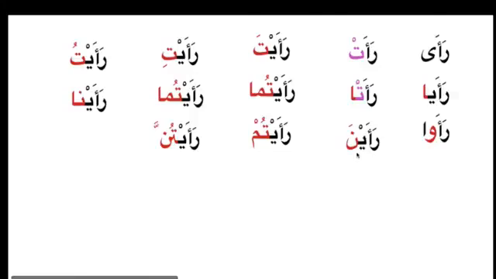Ra'ayna. So the lam kalima will open up and the original root letter comes back with hunna and at huma, so the sukun, and from here it's easy. Ra'ayna. So ra'ayta is you saw. Ra'aytuma, you both saw. Ra'aytum, you all saw. Ra'ayti, you female, you saw. Ra'aytuma, you both female saw. Ra'aytunna, ra'aytu, I saw. Ra'ayna, we saw.